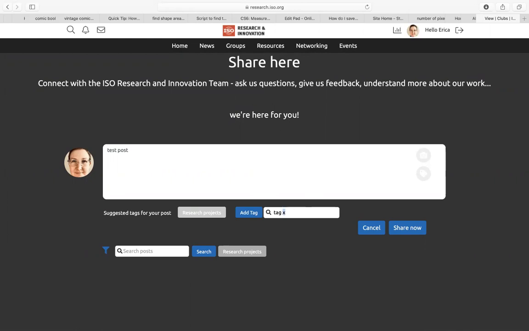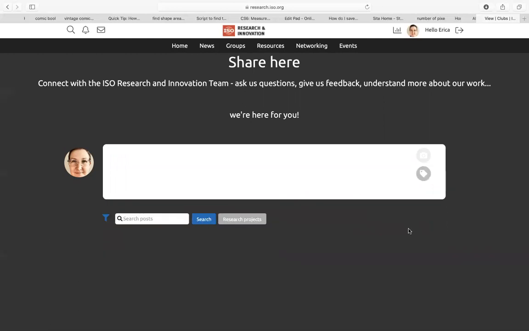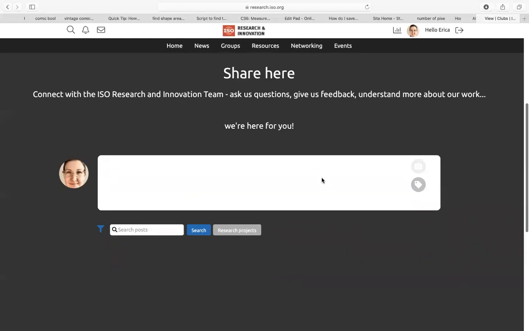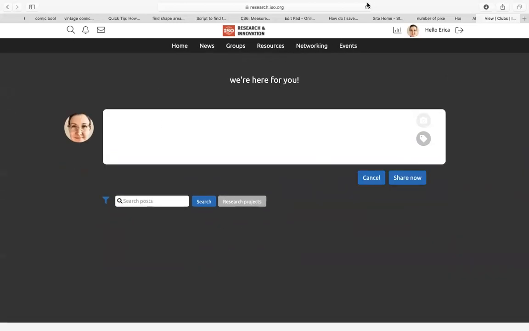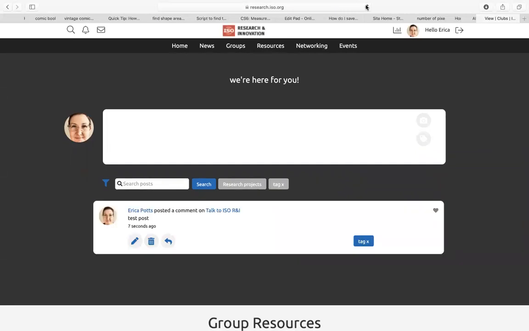It's enter. Oh no, it's add tag, sorry. So give your tag a name and then click add tag. So then that post is tagged with tag X. Click share now. Sometimes you'll find that your post doesn't automatically show up. It's a bit annoying, but if that happens, just refresh the page. We are working on having that bug fixed, and then it'll be here.